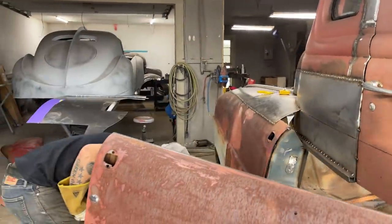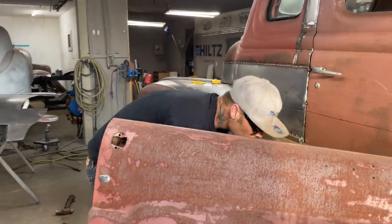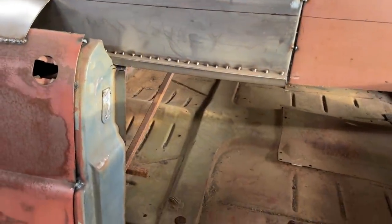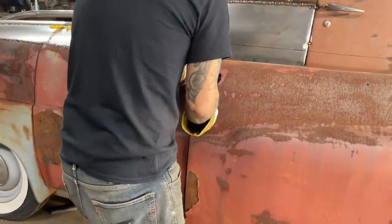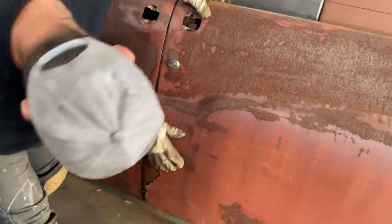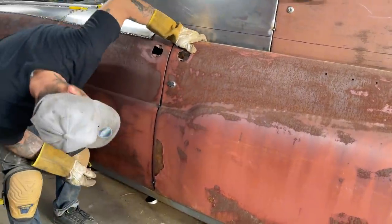Good enough. The inside, I will make sure that we blow it out when it comes time. That'll be in the end. There'll be lots to take out in the end. So basically right now, I just cut the latch off because I want to be able to push the door up or down to make it fit the best it can. Okay. I like that there, to be honest with you.